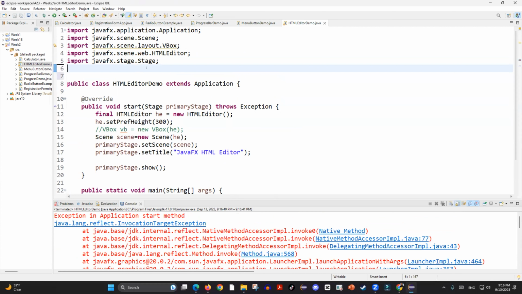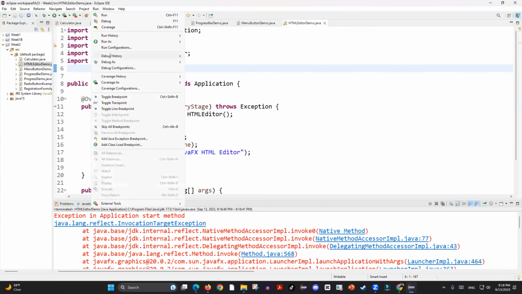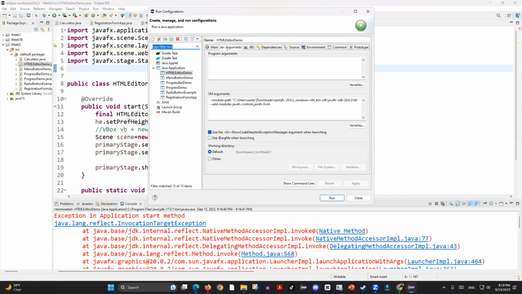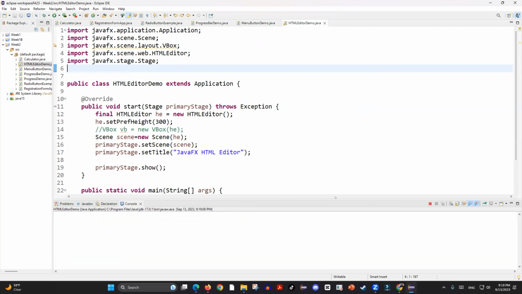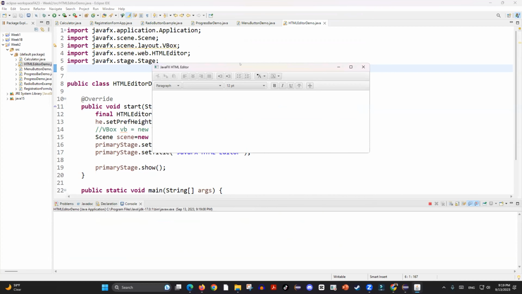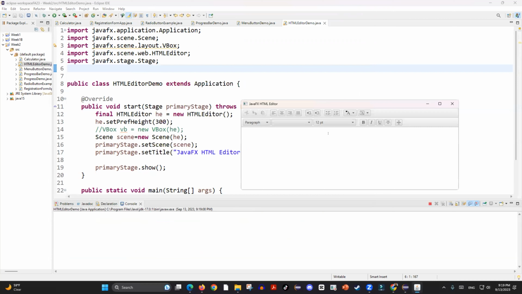Under the run configurations, right here, comma javafx.web. Yes. Oh, cool. Thank you.